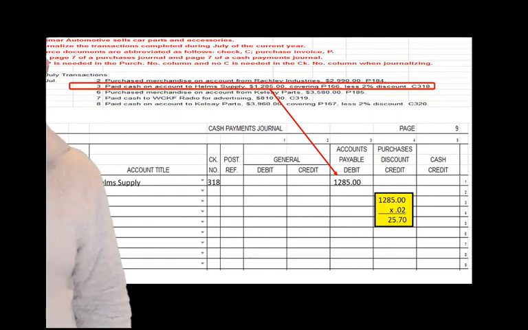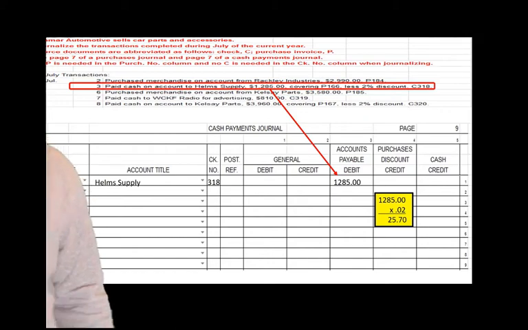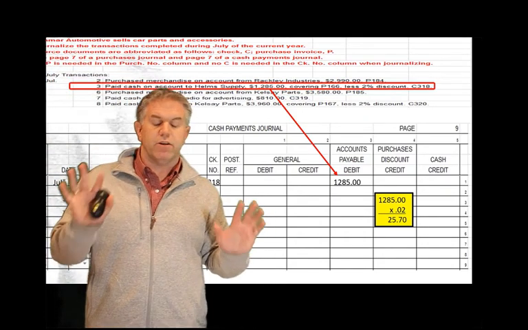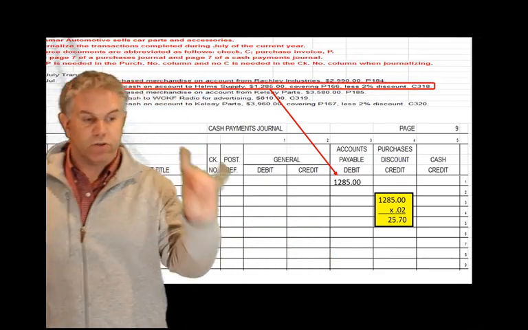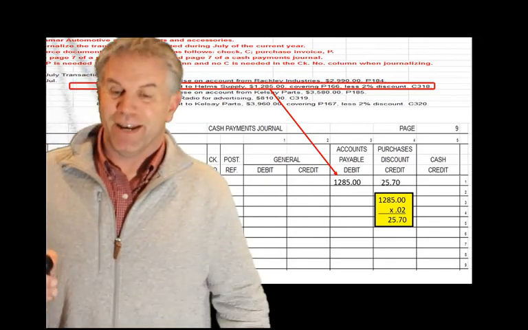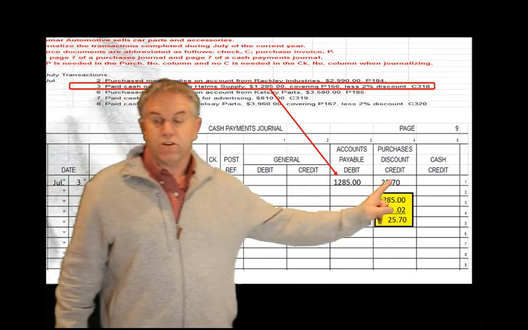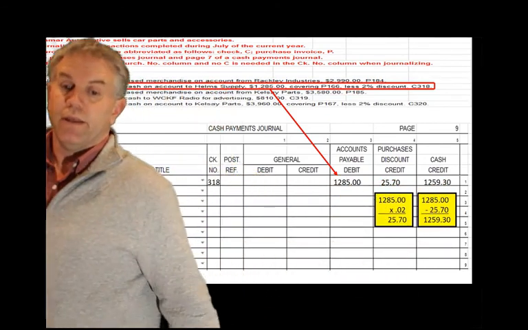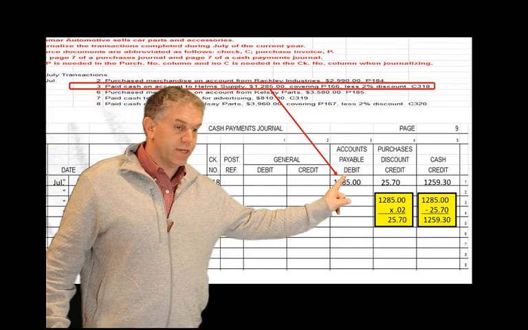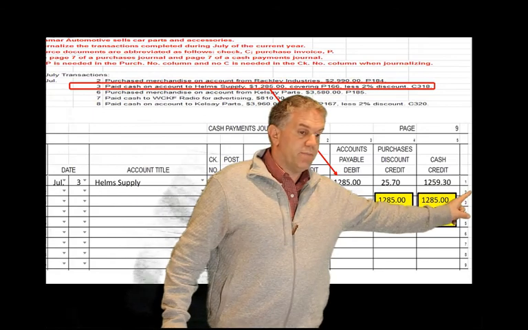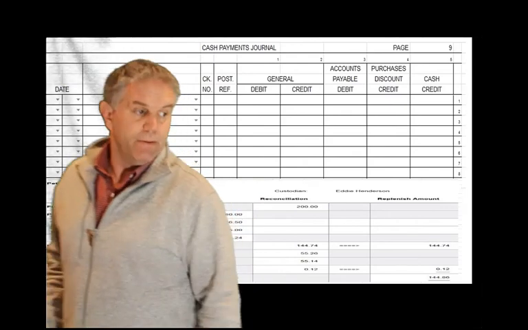So then, how much was the purchase discount? Well, it says I got 2% discount. So I take 1285 times 0.02. Don't forget the 0.02. It's amazing how many times I see students use 0.2. You didn't get that good of a discount. You got a 2%, not a 20%. So make sure your decimals are in the right spot. 25.70. Then if I take this 1285 minus the 25.70, I get my cash amount. And that's an easy way to calculate. Again, little trick. Big number is accounts payable debit. Next biggest number is cash credit. Difference is purchase discount. That's that 2% discount that they talked about in there.